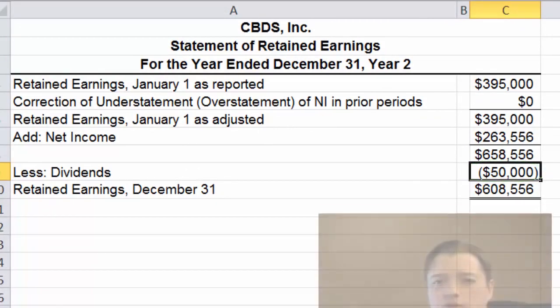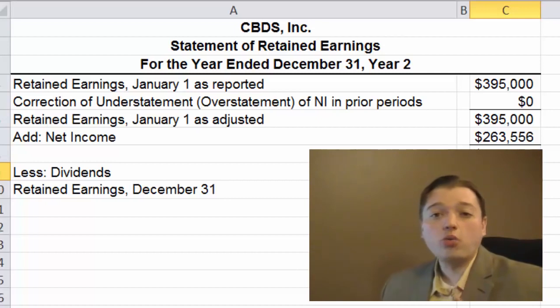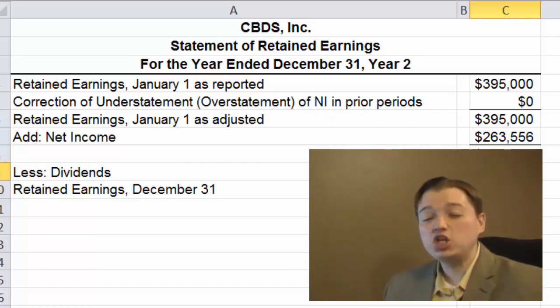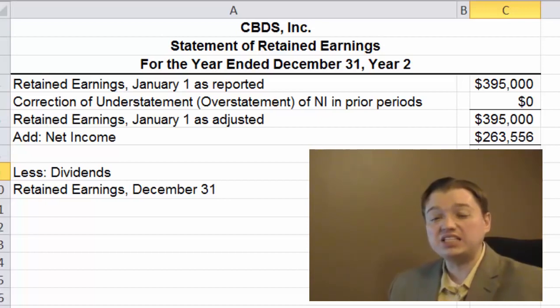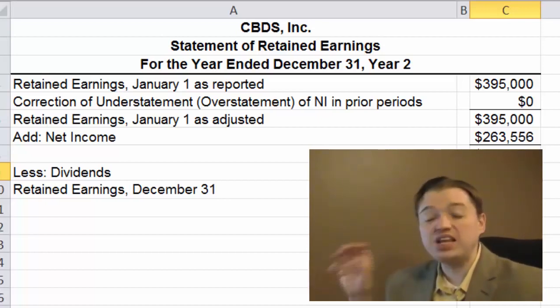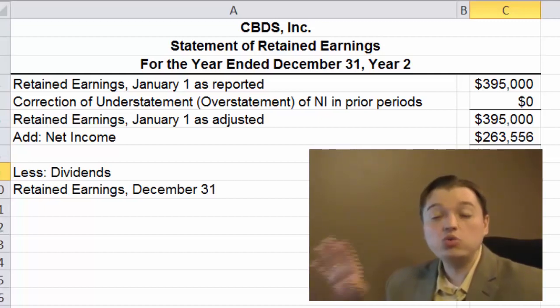One quick little aside here with dividends. Dividends aren't always paid in the period that they are declared. The examples we've used so far, that's been the case, but it doesn't have to be the case. Companies can pay them later. Legally, however, as soon as you declare a dividend, you have to pay it, which means that as soon as you declare that dividend, it has to come out of equity through a debit to dividends and go into a dividends payable account, because you are going to pay that now legally.